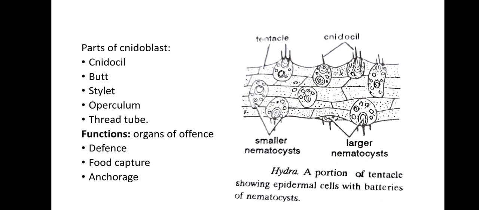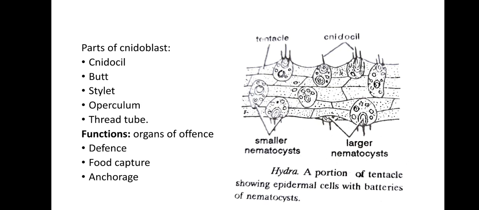Fine. Now what is the function of these cnidoblasts? This is a very important one. They are the organs of offense. Okay, they are also the organs of defense. They help in defending the body from the predators, from their enemies. They are also organs of offense. They can attack any enemy with the help of these cnidoblasts.